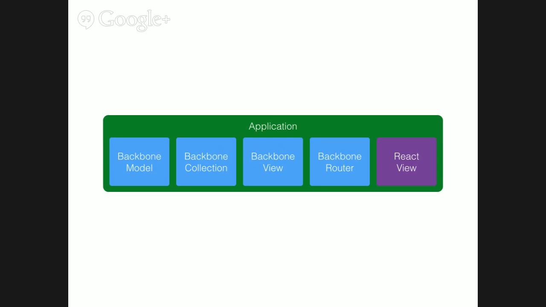And at this stage, our application looks less like that, more like this. Because of the ratio, we started doing it the opposite way. We started writing the main views of ours in React and using Backbone views in the React views. I'm not going to show you an example because of time, but it's equally simple. The only difference, or the only problem there, is that by doing so, you don't take advantage of the virtual DOM. You still have to manually do that in the Backbone view itself.